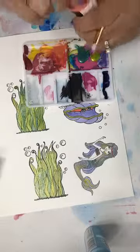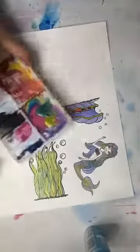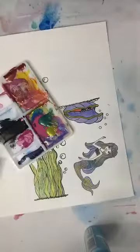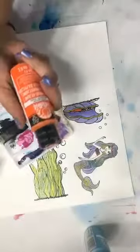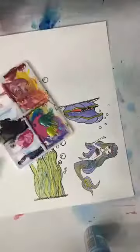All right, so actually, I think this coral is enough. Let's grab an orange. Okay, if you don't have a flesh tone, an orange will do really well.